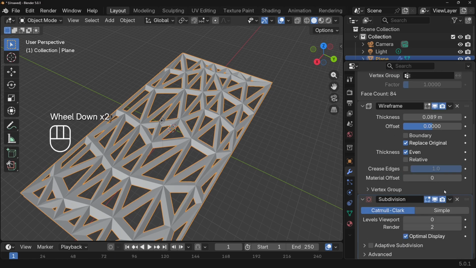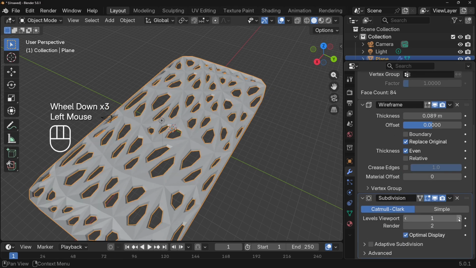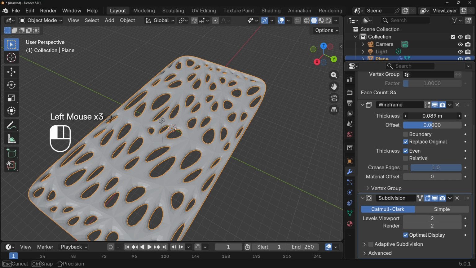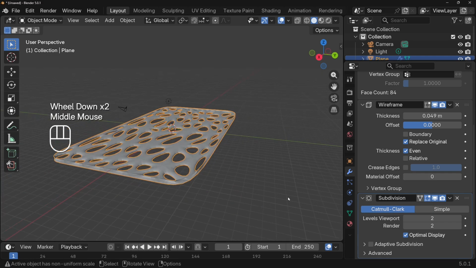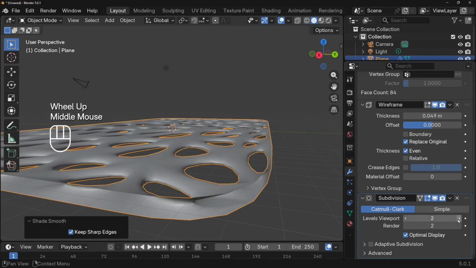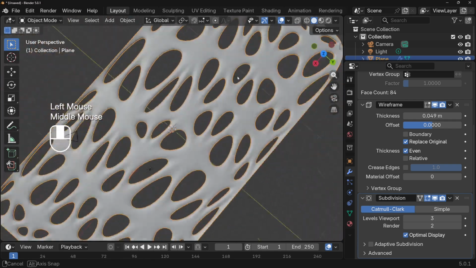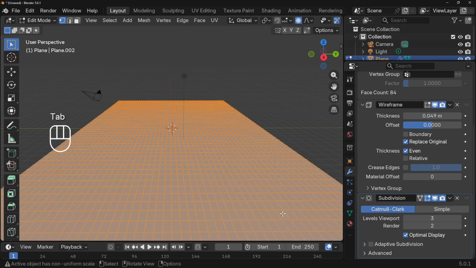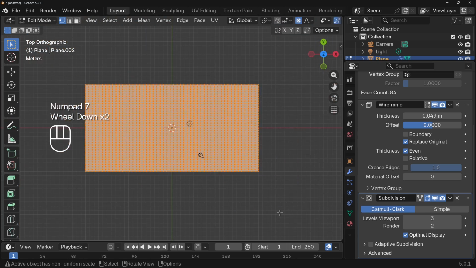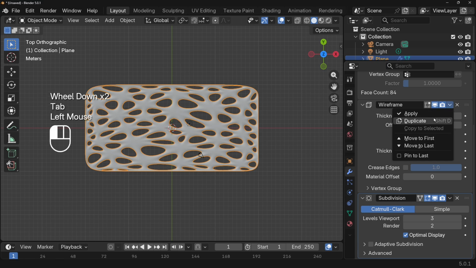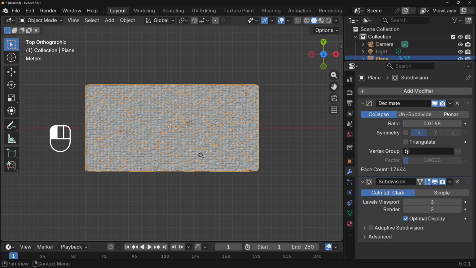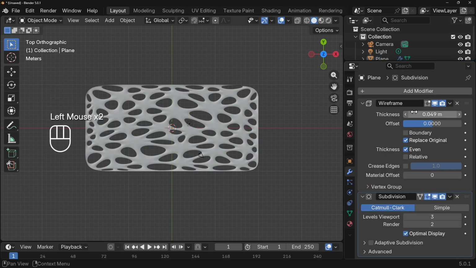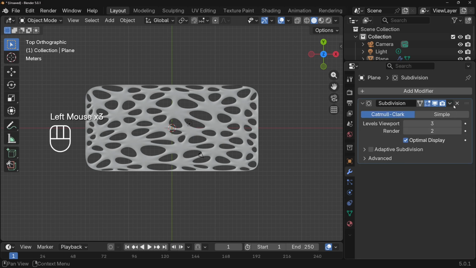And then of course add the subdivision modifier. Let's just take down the thickness of the wall, just like that, and then shade smooth. Maybe take it up to 3 just to make it that little bit smoother. So as you can see, what we'd do is just do the same again. Apply it first, because otherwise it doesn't work and it'll stretch your image and make it break. Apply, apply, and apply.